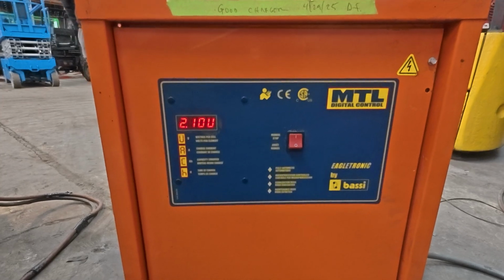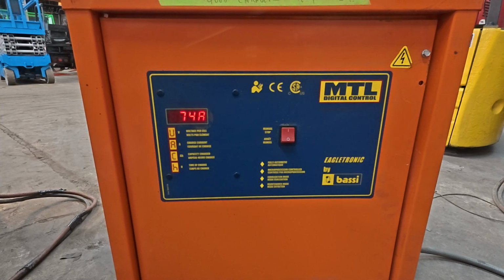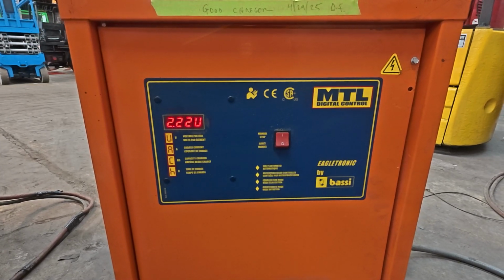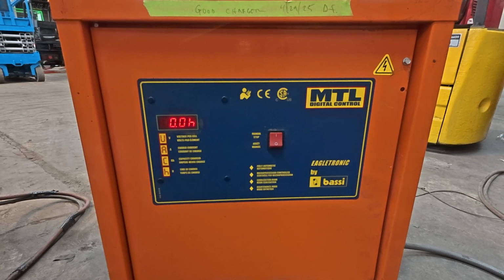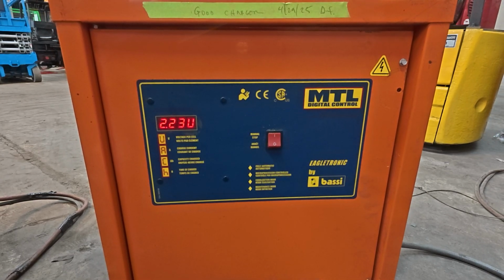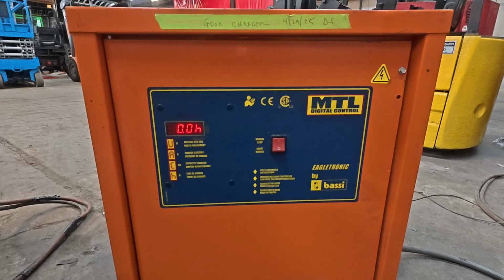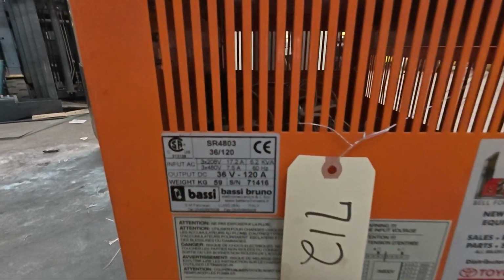And as you can see, the charger is warming up here. All right. We are charging. And here's the serial number.